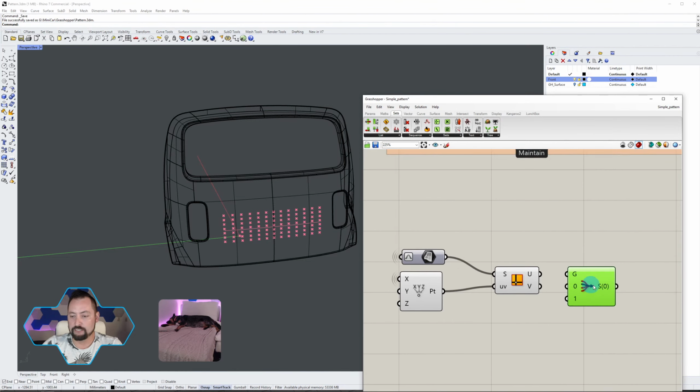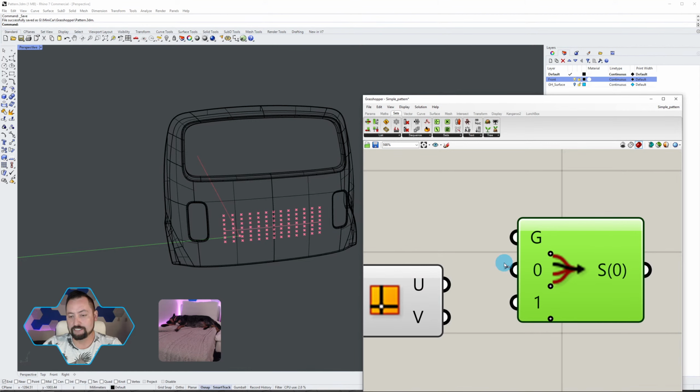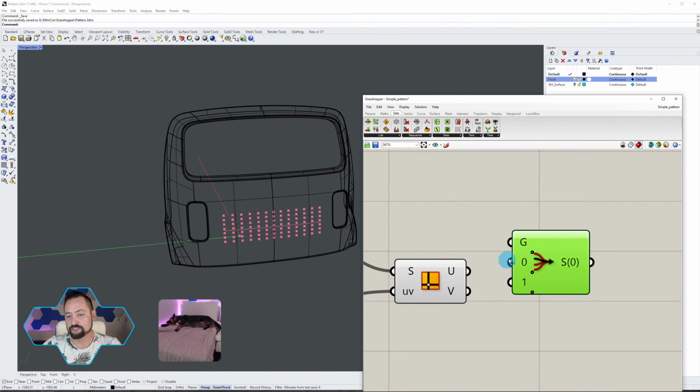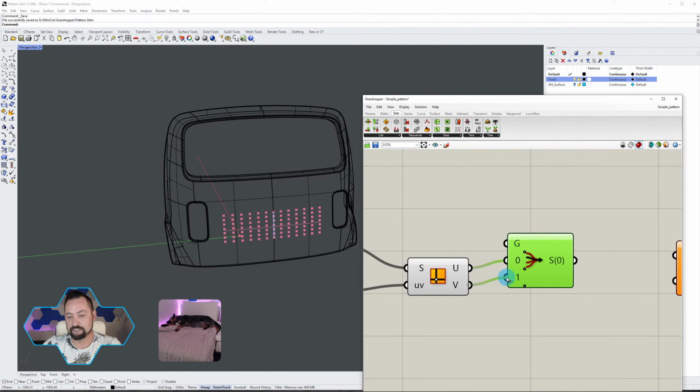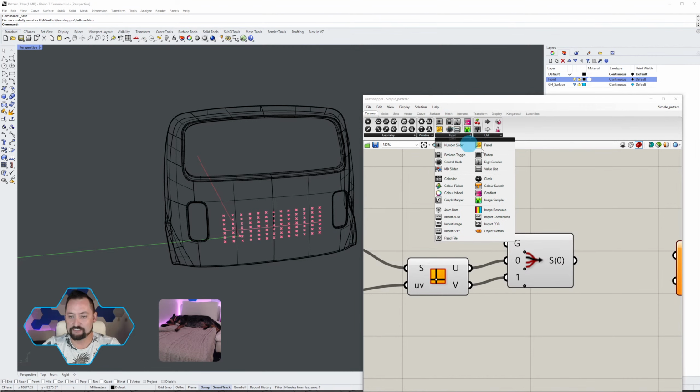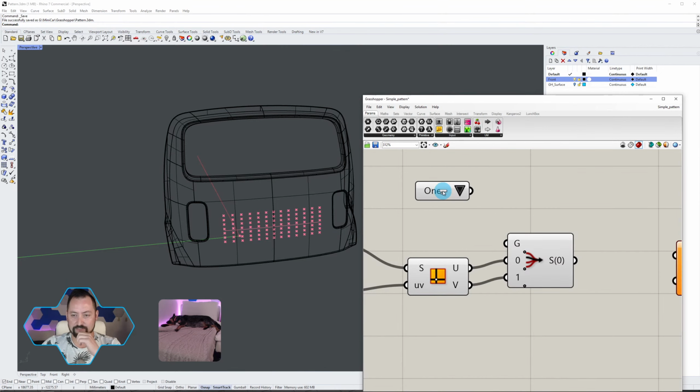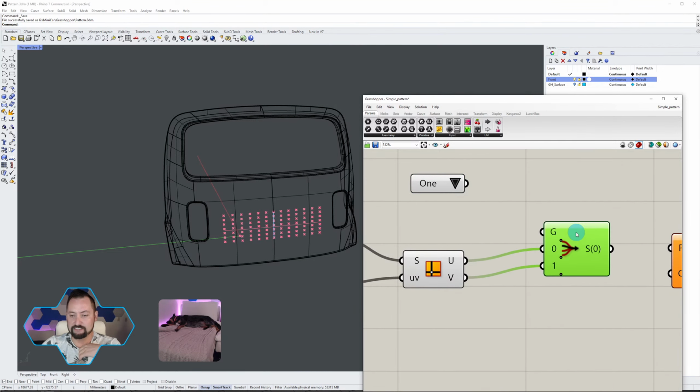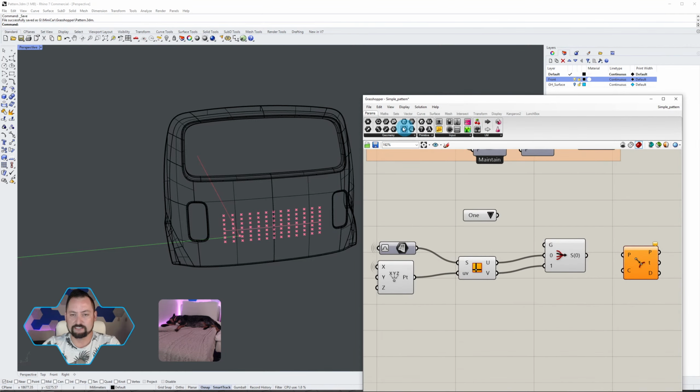So this thing, if you see from this little icon, it's basically telling you you could put a bunch of data here, and then select what data you want pushed through, right? If I connect this here and this here, it wants a 0 and 1. So I want to add an input that does that, and I want it to be an input that's easy to understand. So I'm going to use, excuse me, the value list.